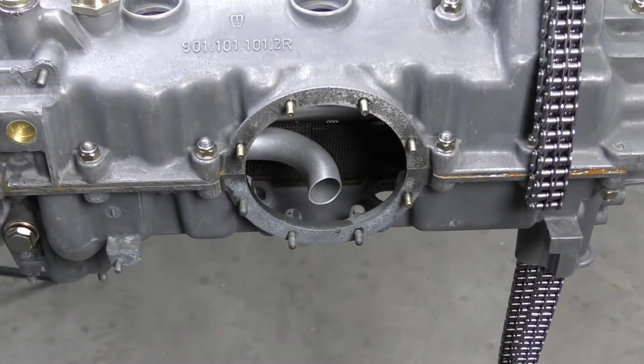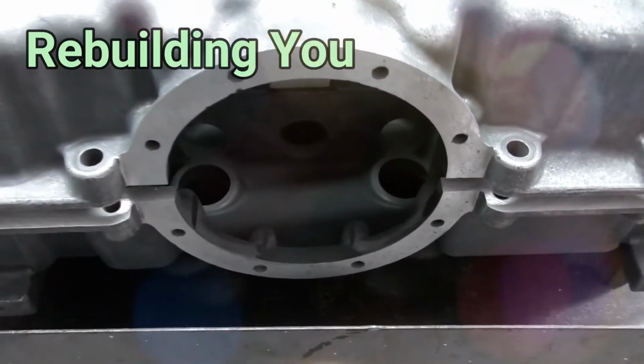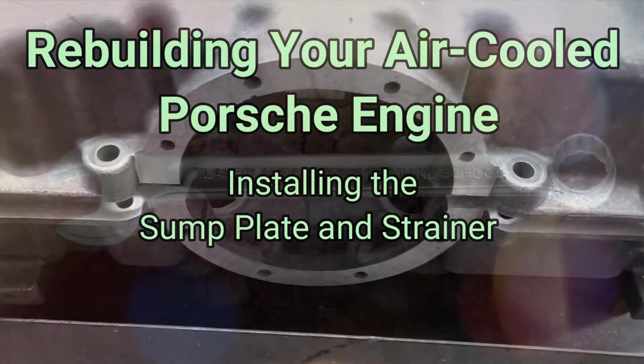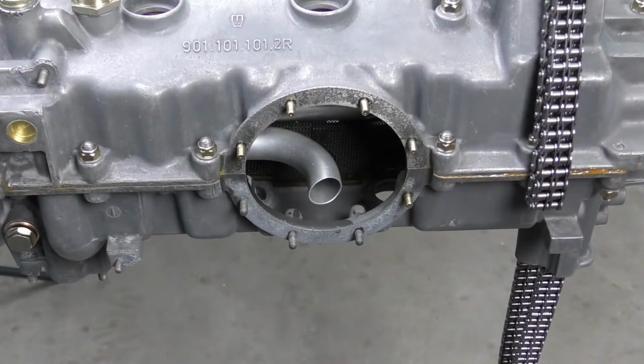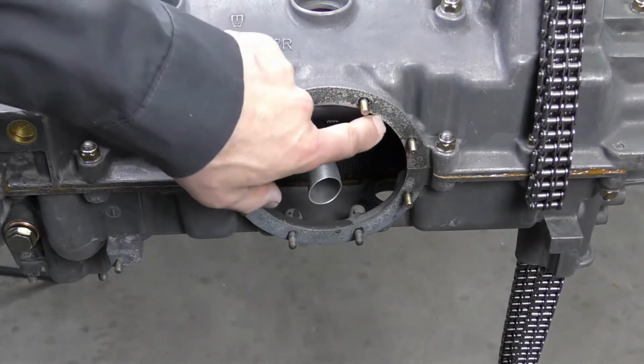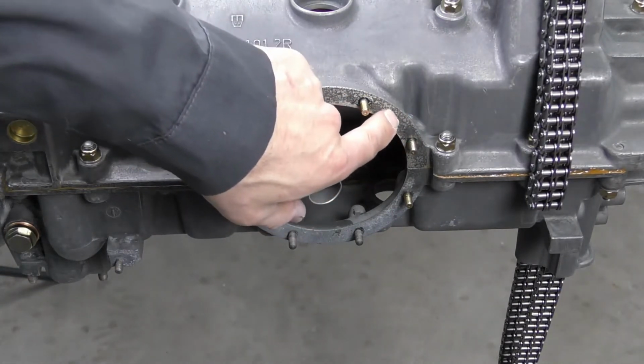We're going to go ahead and install our strainer plate and our sump plate and drain plug. Now, normally on this application, I would not recommend using any kind of sealant. Just put the gaskets on clean and dry. But because this case has a small amount of corrosion, which we can see in between the studs, and if we feel it with our fingers, it feels a little rough.